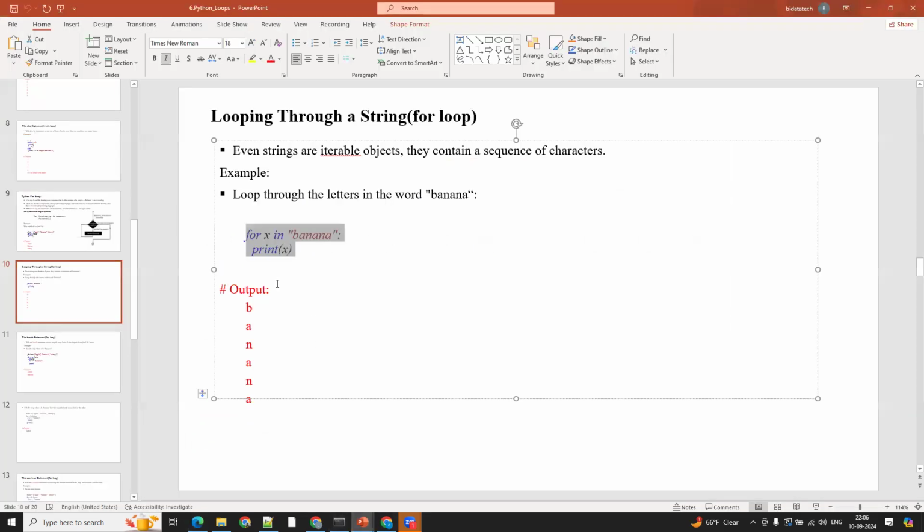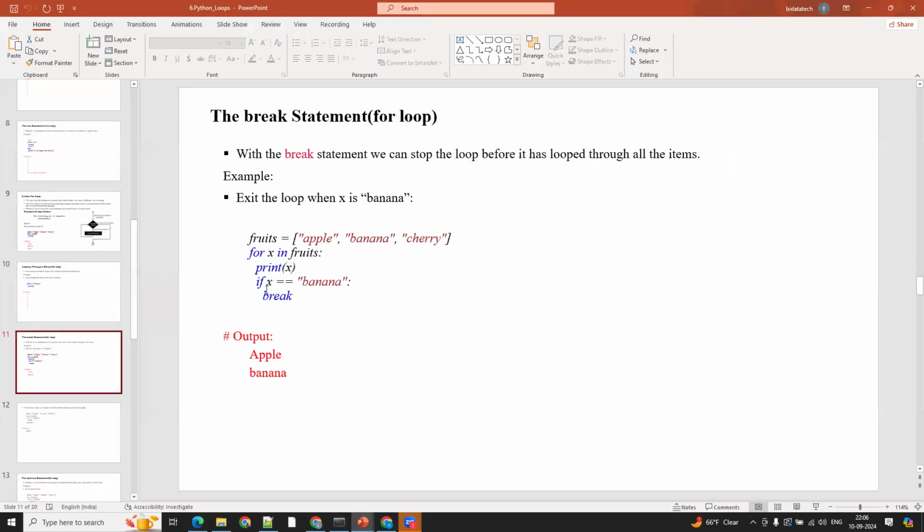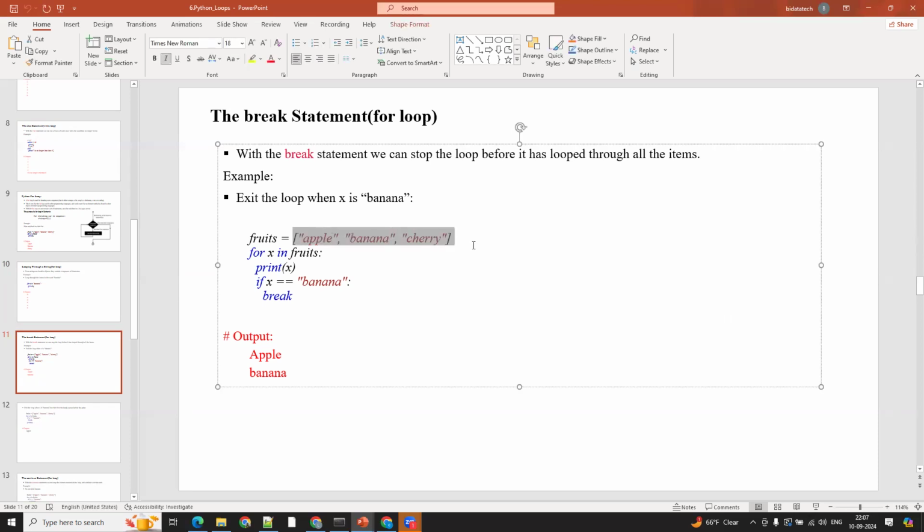That is one thing. And one more thing is, you can take even the collections also here. I mean, data types we have: list data type is there, tuple data type is there, set data type is there, dictionary data type is there. Like that, you can take anything, guys. Any collection you can take. All those data types generally we call collections. Any collection you can take in the for loop.